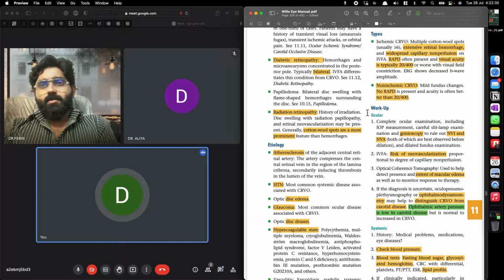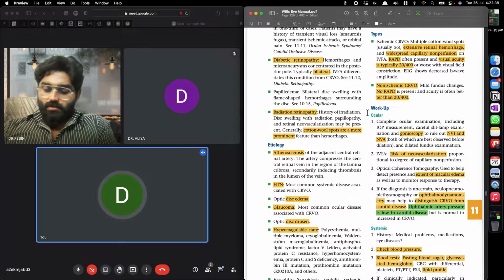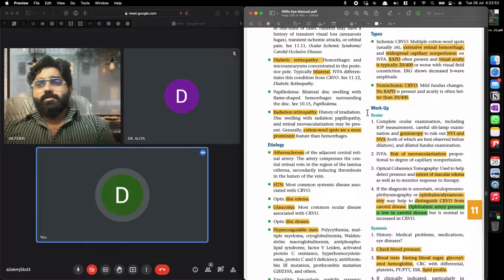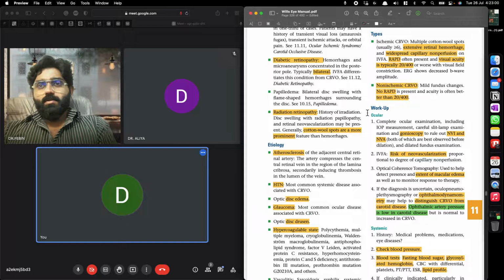Another point I would like to add is RAPD is often present in ischemic, which is a good point, because RAPD is also present in CRVO. It is one of the few times when a retinal pathology can induce an RAPD, as opposed to an optic disc pathology. So an RAPD would often be seen with a very bad visual acuity in ischemic. That's about it. Just keep comparing both of them, and that's more than enough.